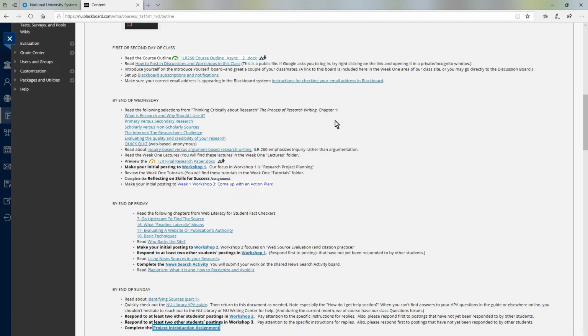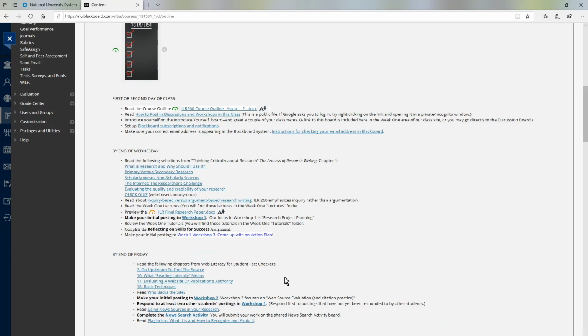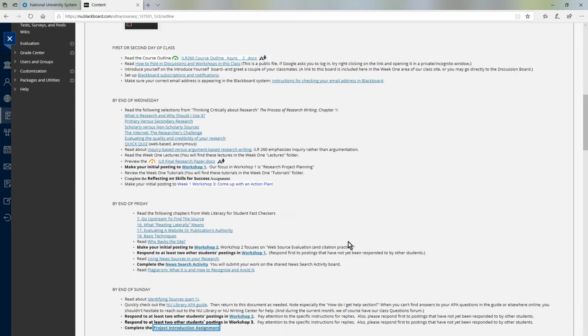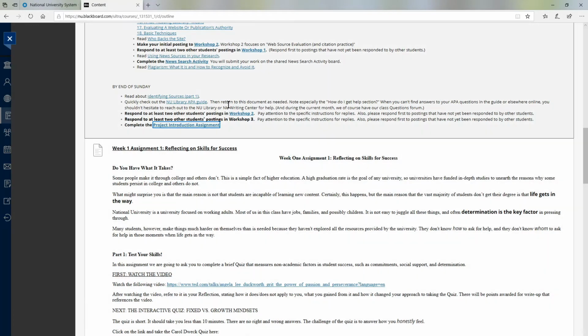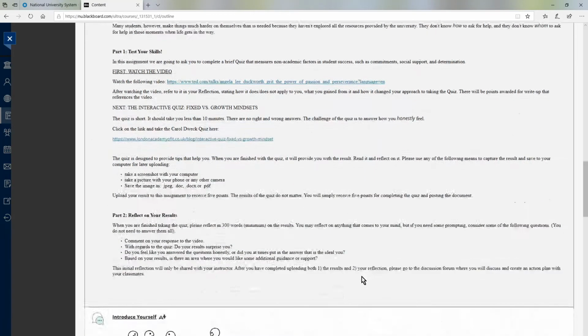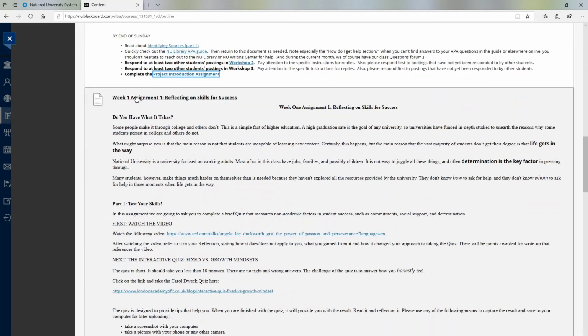So what happens is this first breakdown is just a basic breakdown in order of what you're supposed to do. But the way Blackboard was designed, you turn it in and complete it in a separate place. And that's what these separate blocks down below are all for. And if you'll notice, the week 1 assignment tells you what videos you have to watch. When you turn it in, all you have to do is click on this hyperlink.